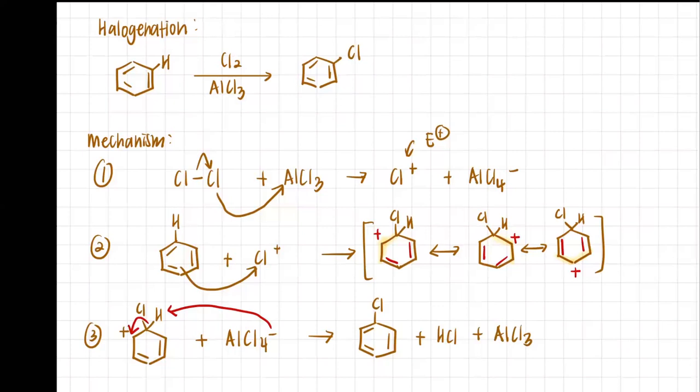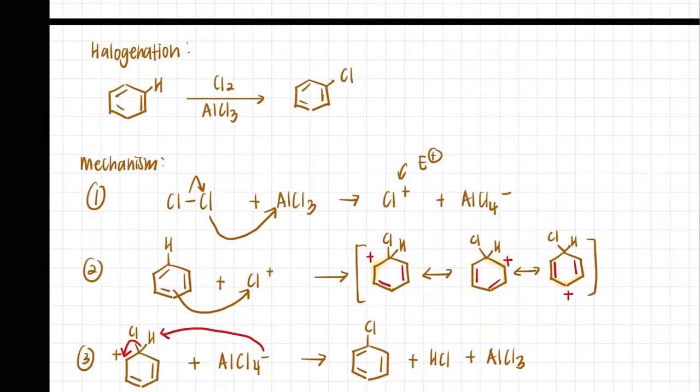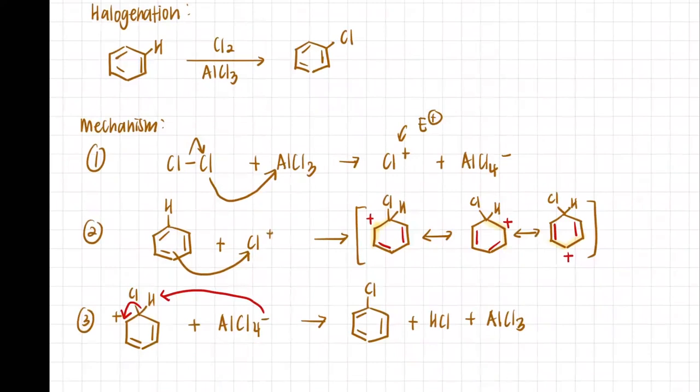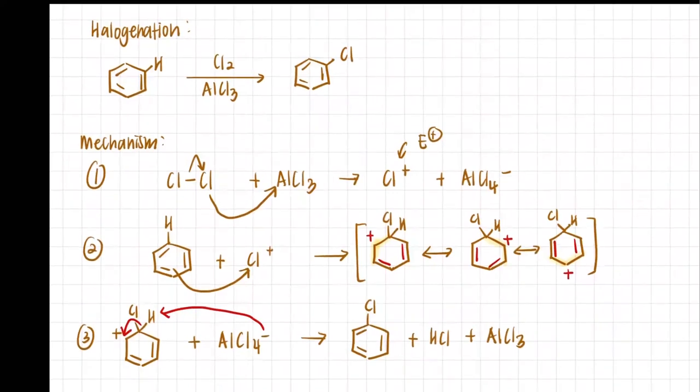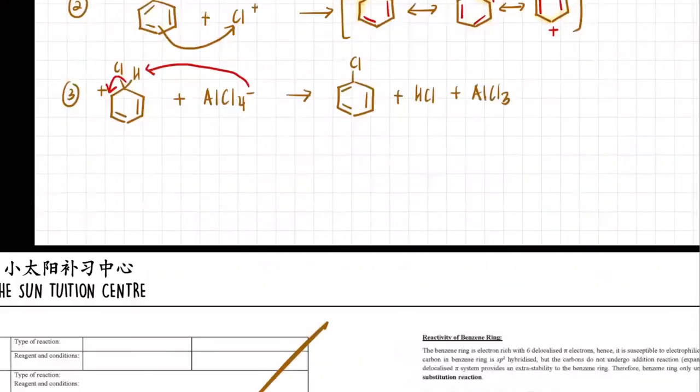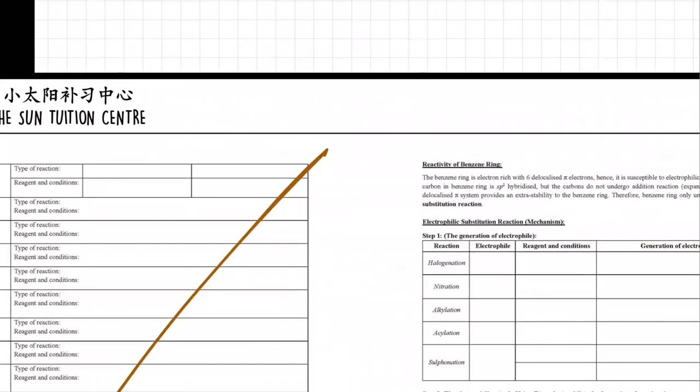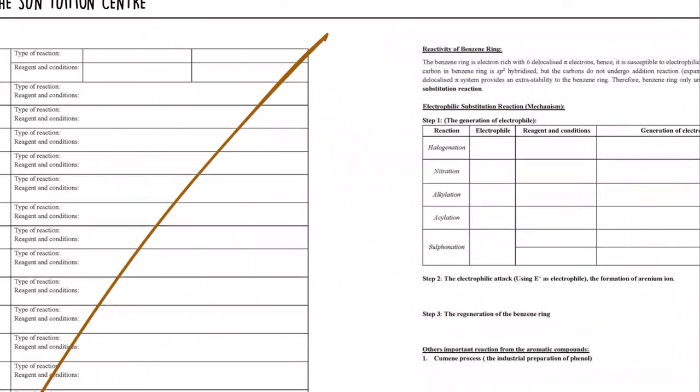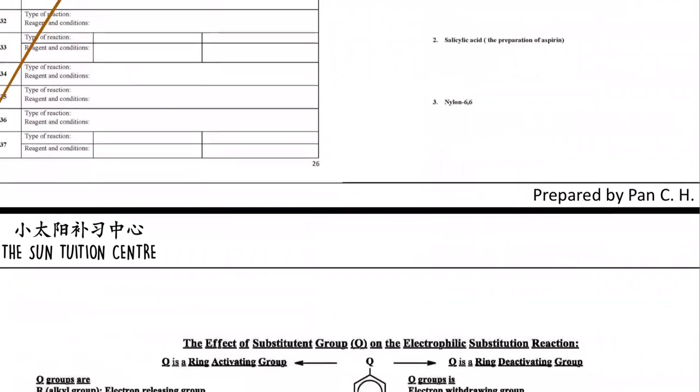All right, so that's all about mechanisms. Please understand every single mechanism you have, especially for halogenation, alkylation, acylation, and also nitration. These four are very important. In case you have any questions, feel free to text teacher, for example, if you say you still don't understand this and ask me to explain more. Yes, no problem, you can text teacher.